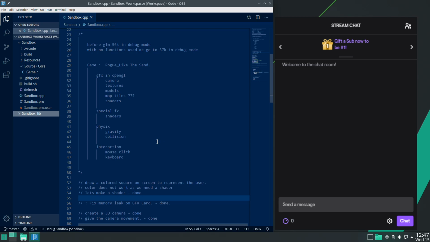Map tiles, yeah. I think we will go down that route, map tiles. Probably. We've got shaders. Gravity and collision. That's going to be fun. And we now have a little bit of interaction and a camera that moves, okay. So far we haven't got much that represents a game.